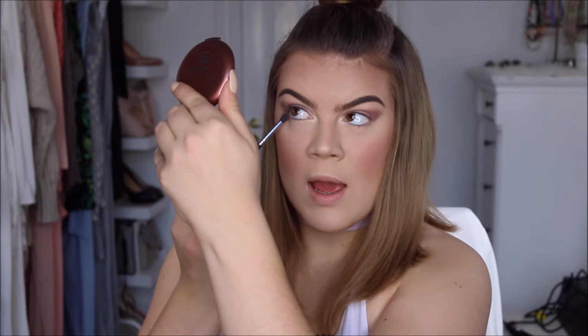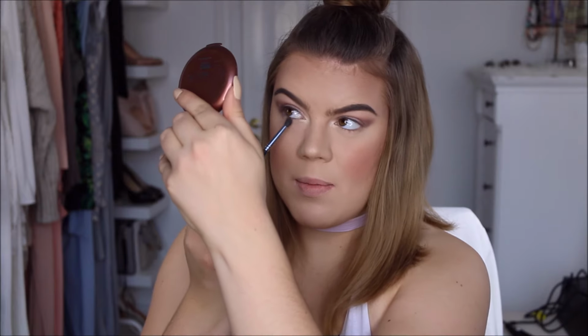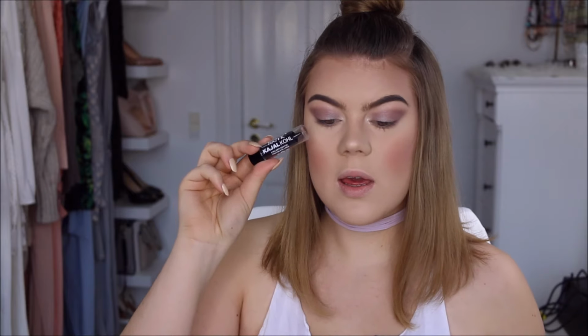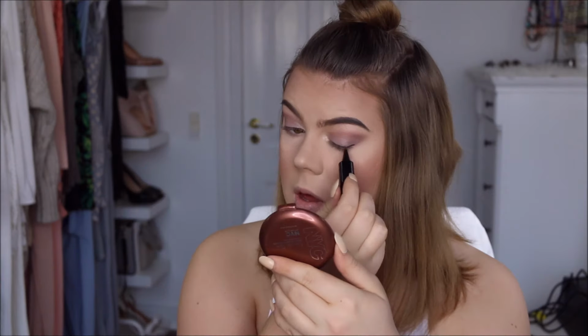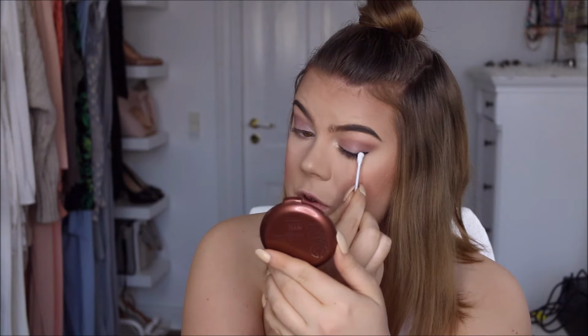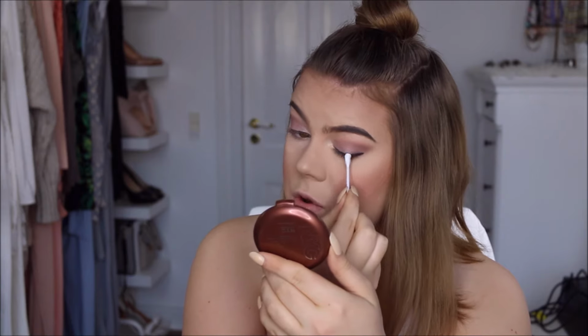And now I'm applying the matte color that we used in the crease and the outer corner. I'm applying that underneath my eyes. So now I'm using the Technic Kajal Kohl big eyeliner pencil. And I'm going to use this to line my eye. So I'm just doing a thick kind of messy line. And then I'm blending it out with a Q-tip.